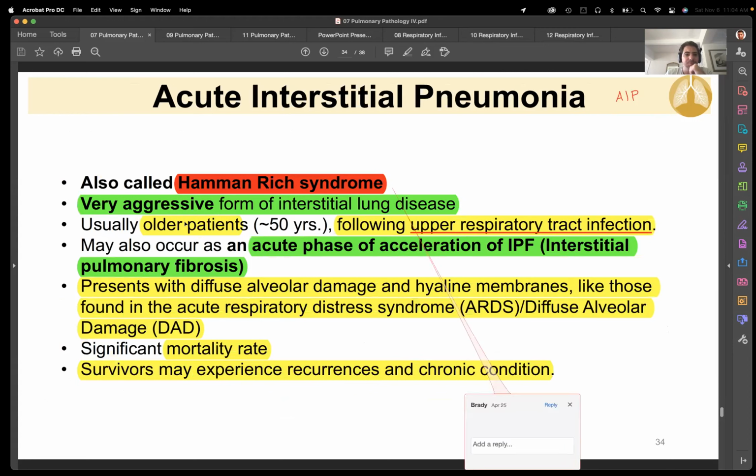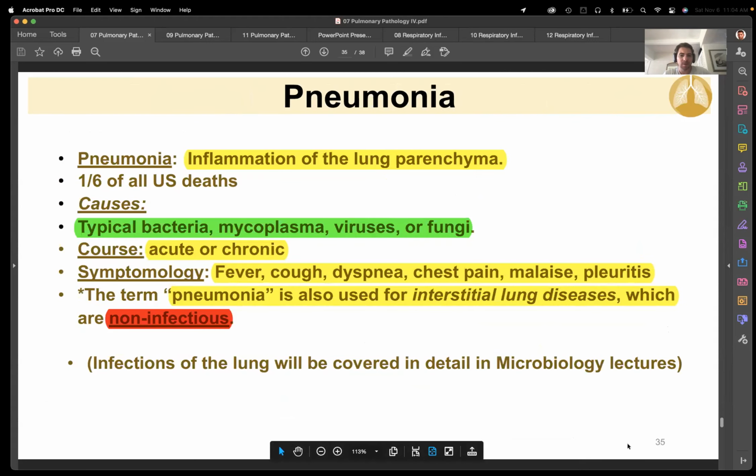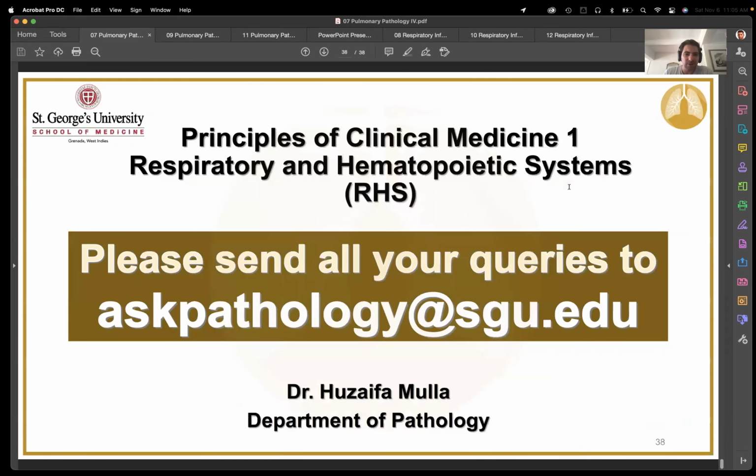Acute interstitial pneumonia, aggressive form of this interstitial lung disease, post upper respiratory tract infection. So of course, this URI is going to be acute, so you can correlate that with some sort of acute infection. And then, of course, pneumonia by itself is just fluid buildup in the alveoli, right? So if there's fluid in between the gradient between the oxygen and blood flow, you're going to have problems oxygenating the blood, hypoxemia. So the degree of fluid buildup determines how bad it is. As you know now, there are so many causes of pneumonia, it can make your head spin.